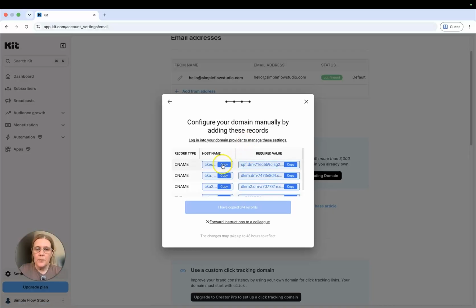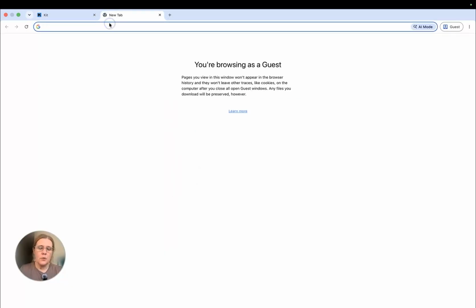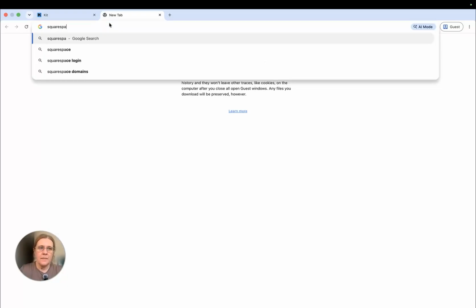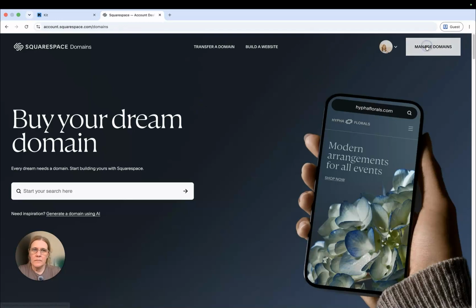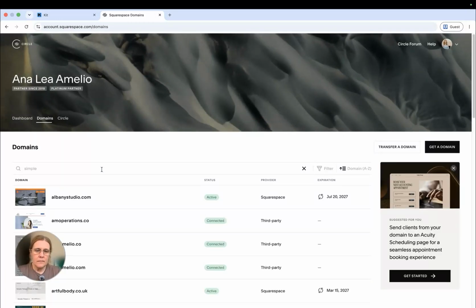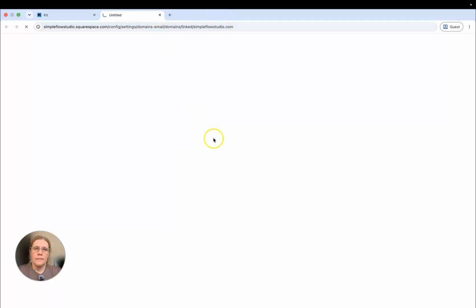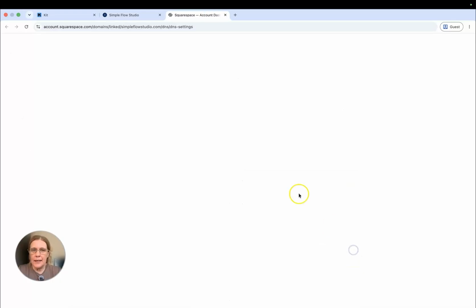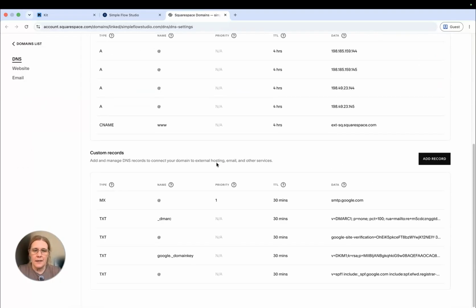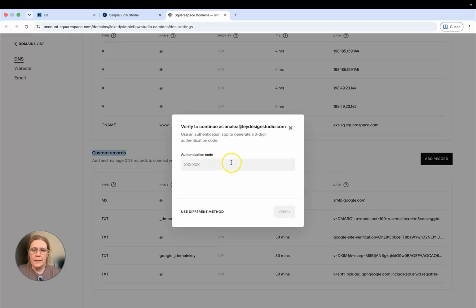So I'm going to copy this and then go to my Squarespace website. And I'm going to click here under DNS settings, and I'm going to click edit, and then I'm going to add the records that ConvertKit gave me. I'm going to come here where it says custom records, and I'm going to add those records.